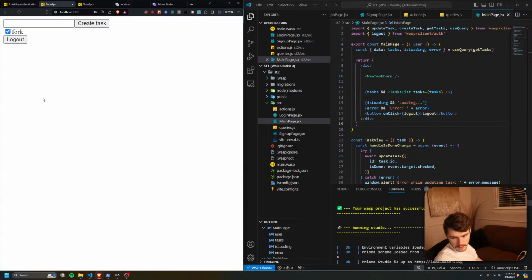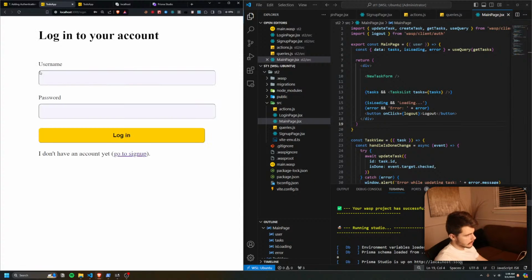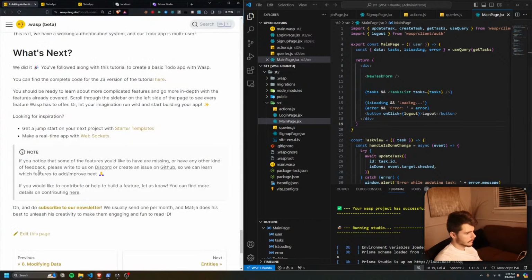We have fork. Oh, look at that. Isn't that awesome? All right, yeah. I think I kind of understand this now. I'm getting the hang of it. It's coming together.